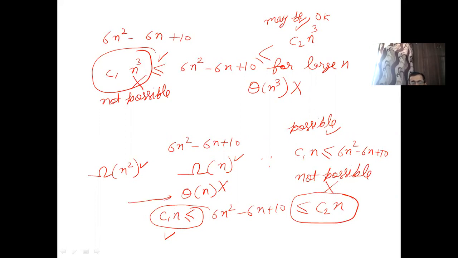So, theta is definitely a better notation to use than other notations, because it will give me a tight bound. On the other hand, big O and omega gave me not to have tightness also.